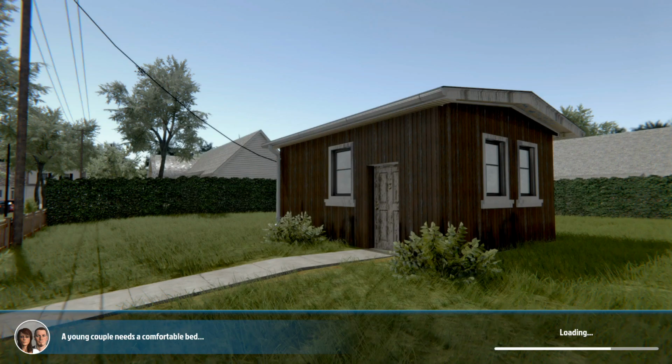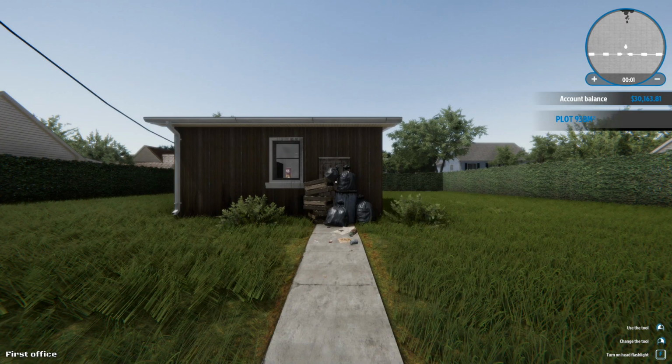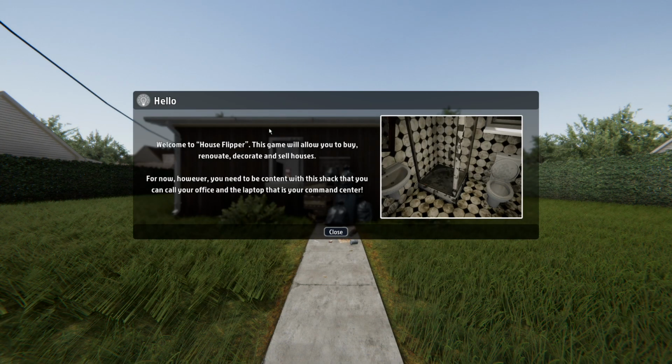A young couple needs a comfortable bed is what it's telling me for a loading tip. Good to know. So if you're building for couples, you're looking for beds. Now you can either take on odd jobs as a contractor or you can buy houses and flip them yourself. We'll probably start with the odd jobs first because they're meant to be introductory missions. They get you some money built up as well, and that's important in order to be able to buy your own house to flip.